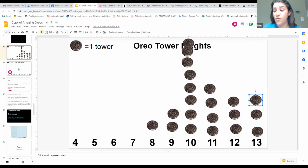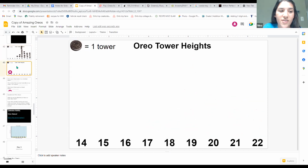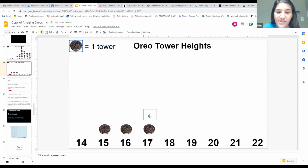All right. Some of you built towers higher than 13. See, I stopped our picture graph there because I was thinking, no way anyone can build a tower taller than that. But some of you did. So I'm going to quickly jump ahead to our next page so I can mark them. We had one person build a tower that was 15 Oreos tall. We had one person build a tower that was 16 Oreos tall. 2 people, believe it or not, got a tower that was 17 Oreos tall. And our tallest tower of the day was 18 Oreos tall. That's pretty incredible. That's our tallest one.